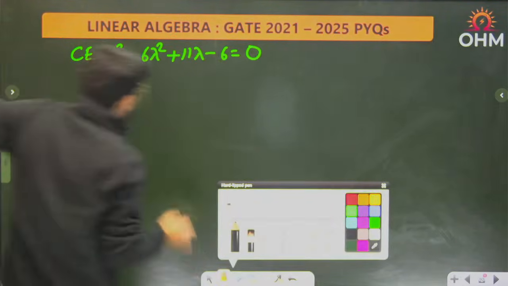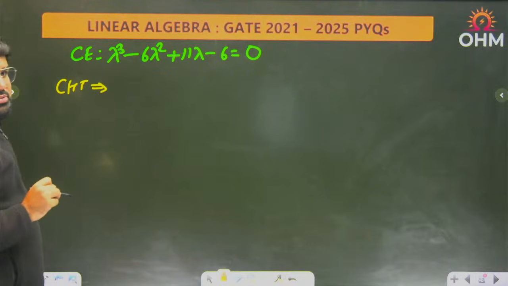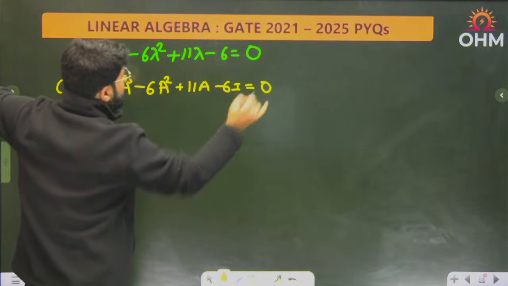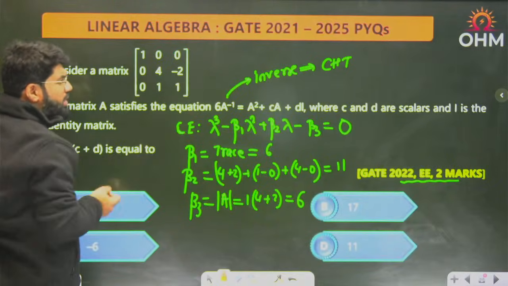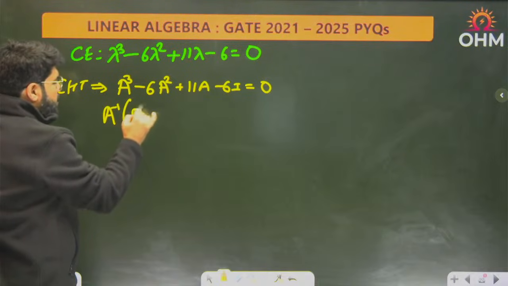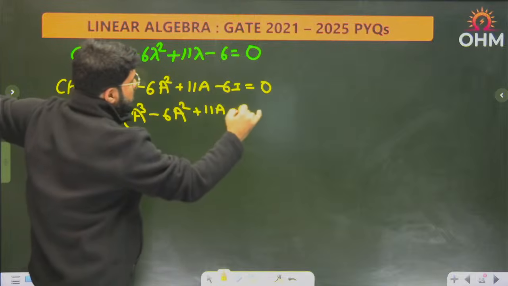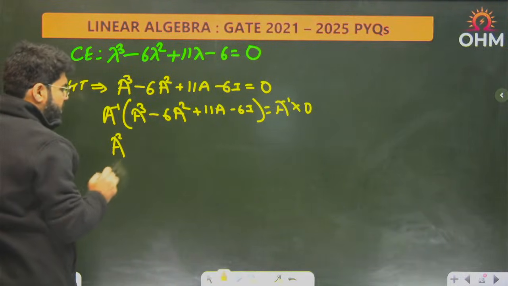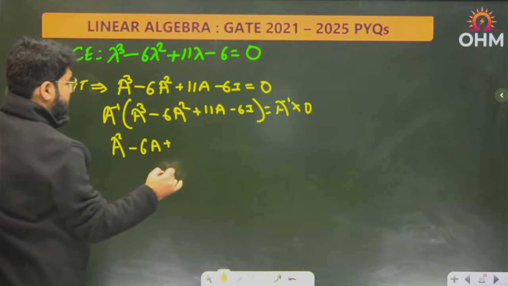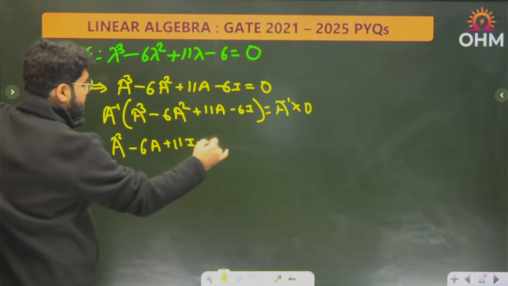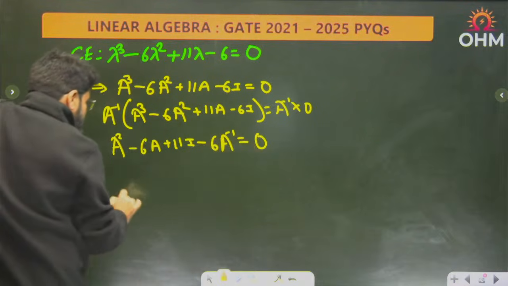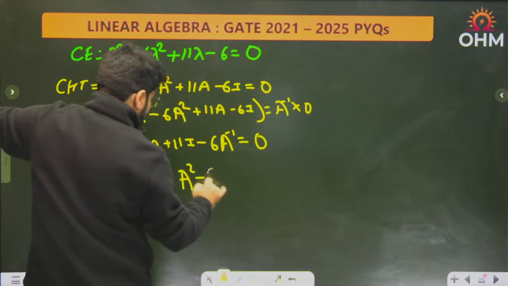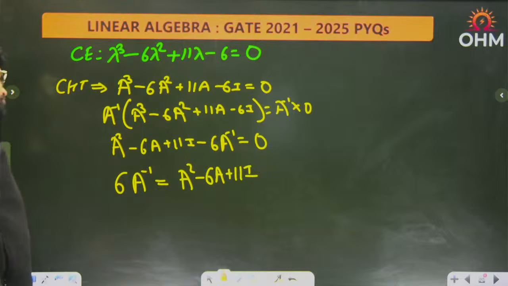Now I will apply Cayley-Hamilton. The Cayley-Hamilton theorem says that every square matrix satisfies this equation. So in terms of A, you get A cube minus 6A square plus 11A minus 6I equal to 0. Because the question is asking for an inverse expression, let me multiply both sides by the inverse. To come to a negative power, multiply both sides by the respective negative power. Right side, A inverse into null is null only. A inverse into A cube, A square will be left. A inverse into A square, one A cancels, 6A will be left. Then plus 11 A inverse into A cancelled, identity. Minus 6 A inverse into I will be A inverse. Right side 0. So as per these results, 6A inverse is A square minus 6A plus 11I.